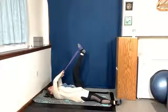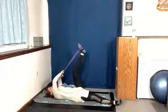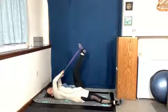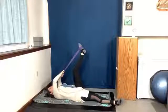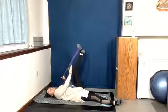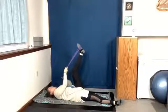Feeling this nice stretch. We're going to do that push and pull one more time. So push and pull at the same time. This is a great partner stretch if you have a partner who is willing. And pull one in. So if you had a partner, they would be basically holding your foot up in the air while you push against it.